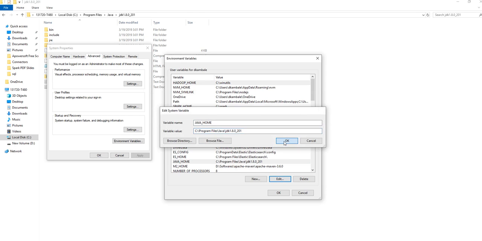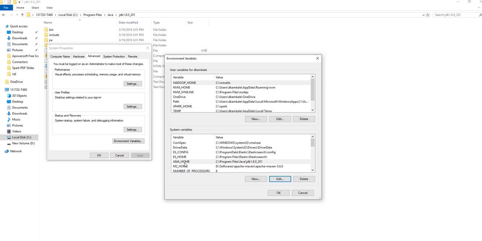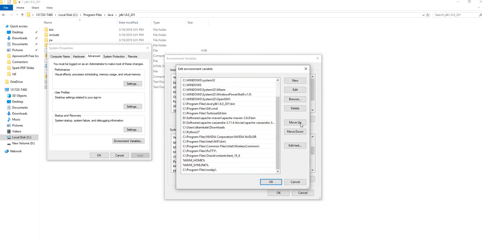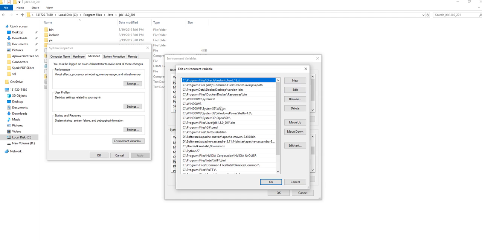Now give this variable name in your Path also, because the system reads the path and uses whatever variables we have declared in it. You can edit this and add your JAVA_HOME variable in this path. I have already given the full path here, so I'm not going to add it.